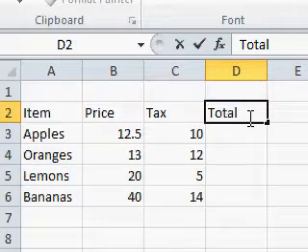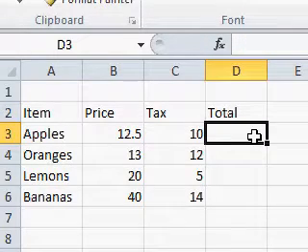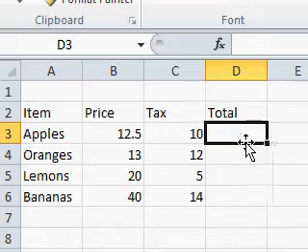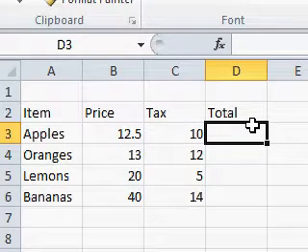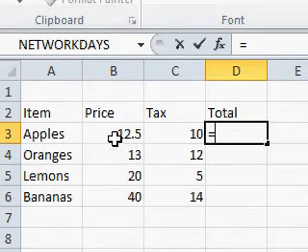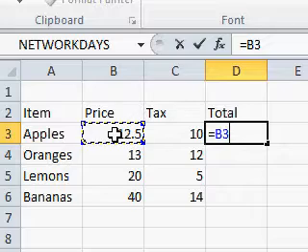So just go back here to total. And here's where we come to the key part of the lesson. I want to show you how to enter what's called a formula, or a calculation, that's going to add up the price and tax, first for apples, and then I'm going to copy it down. The way I start is that I click where I want the answer to go, which should always be a blank cell, and then I type equals, click on the price, and then I put in plus.